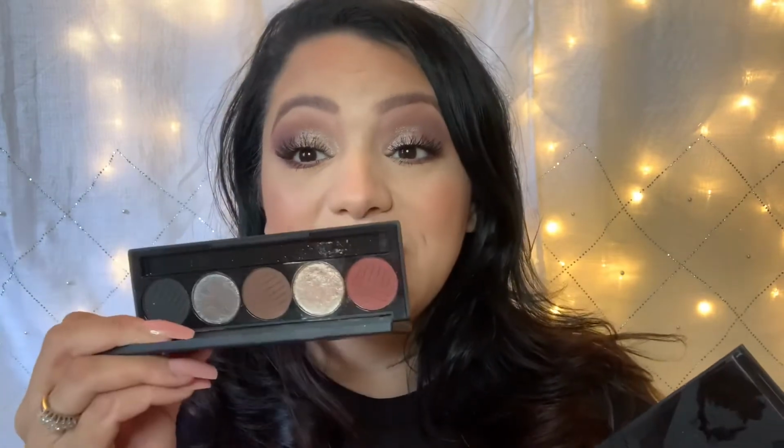I did have to dip into another palette, so I was not able to create an entire look just using this. I did have to dip into something else, which, like I said before, I don't mind doing. I know that a lot of people do mind, they want to be able to purchase a palette and create an entire look with it. I don't think you would be able to do that with this, but the way I like to do my makeup, I like to have a transition shade. I like to have a brow bone color. I like to have just more, but I bought this knowing that this is what this looked like. So I am happy with it. I'm glad I purchased it. It's not a regret. I think it's beautiful. I feel like I'll get a lot of use out of this in the fall and the winter, especially, both of them.